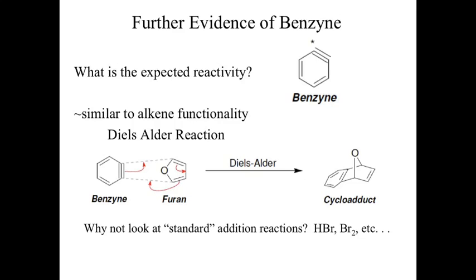Okay? Sure enough, they pop it in, run the Diels-Alder reaction. What do we get? Oh my gosh. Who would have believed it? We get the cycloaddition product where we actually still have the benzene structure intact at the end. What does that mean? That means we had to have had a triple bond in our starting material, otherwise the reaction wouldn't have worked. As crazy as it may be, the benzyne is here to stay. You're responsible for knowing what's going on within that mechanism.